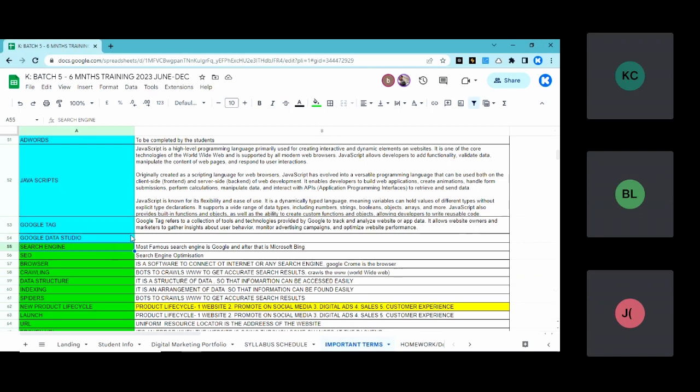Now, similarly, Google is a search engine. Why? You can go ahead and find any information that you want, right? The information exists and is available online for everyone in this world. Whoever is connected to the internet can simply go and search something, and the result will come, right? That is called a search engine. Now, is Google the only search engine? No, Google is the most recognized and most famous one, right? Before Google, there was AOL, Rediff, Yahoo, right? There are so many, and even now they are there, but they're not very prominent compared to Google. Google has become number one in terms of everything.